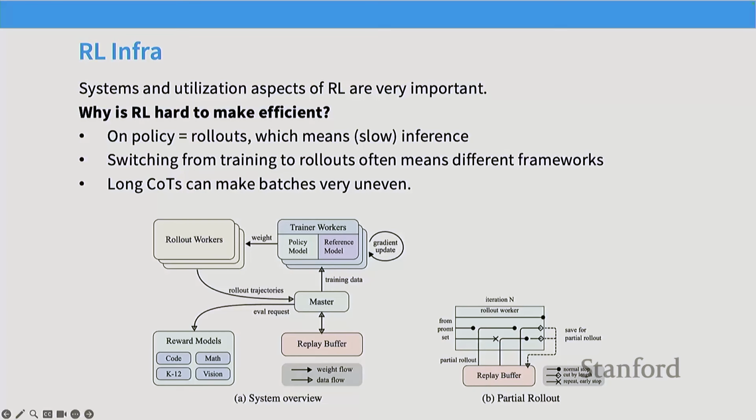But one thing I'll note, right, is why is RL so hard to make efficient? In many ways, it's harder than normal pre-training to have your GPUs fully utilized during RL. And the reason, I think, is because there's rollouts involved, right? So you have to be generating sequences. And whenever you're generating sequences, not only is inference slow, but you also have this other issue, which is that you have to switch from RL to inference and back. You have to be passing data back to the RL worker, and the RL worker has to pass model weights to the inference server and vice versa. So you've got all this message passing that can happen. And finally, this is unique to long COT models, but if you have really long COTs, batches can become very, very uneven. So you have to handle that cleverly somehow.